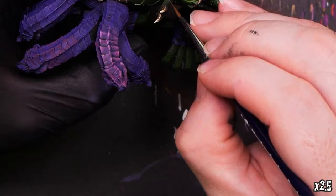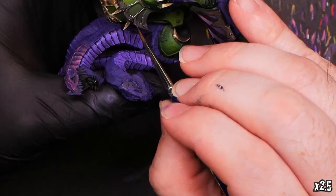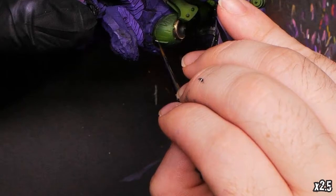You might be wondering why I'm not doing non-metallic on the rest of this trim, and the answer is twofold. One, it's a lot. That's a lot of work. Two, this is what I've been using on the previous models already, so this looks okay, this looks good, and it fits. I kind of like the hybrid between the two, and I might eventually move this over to a pure non-metallic, but for right now, I'm just going to be highlighting this out.